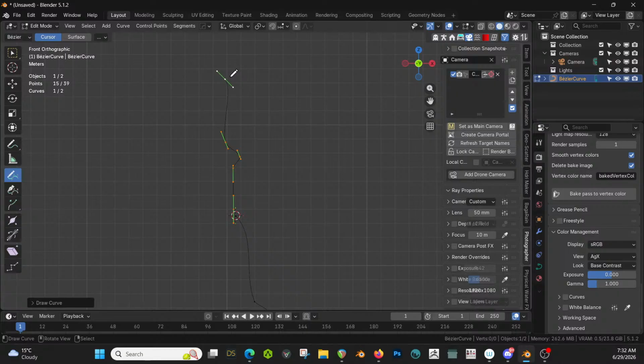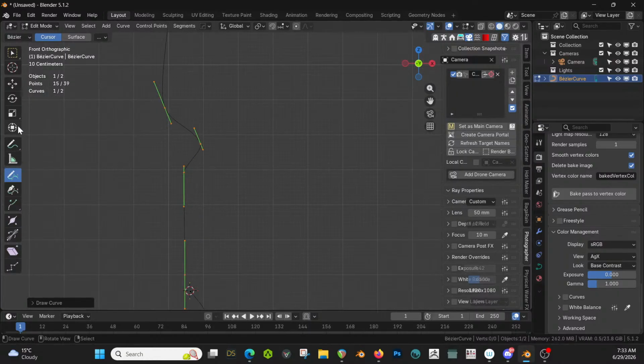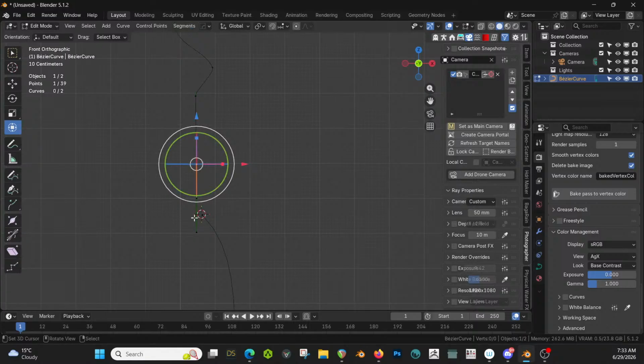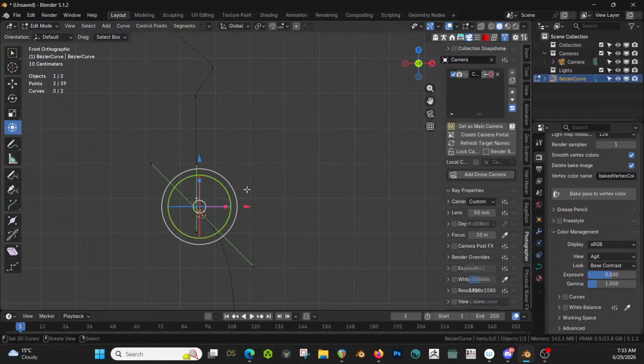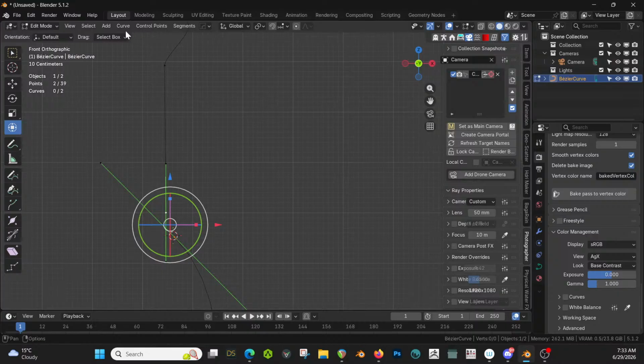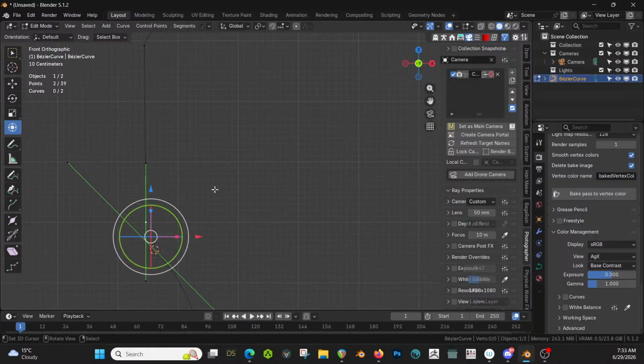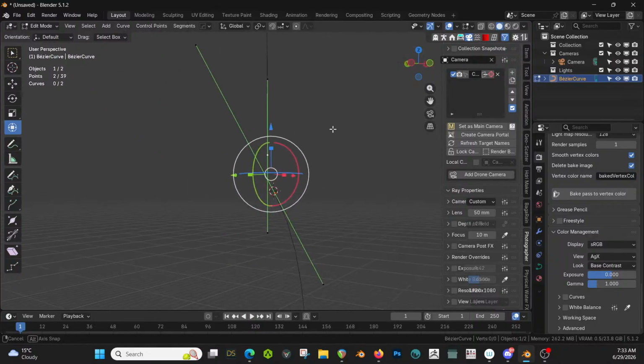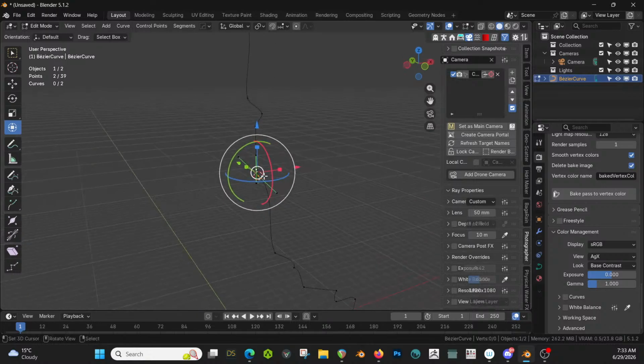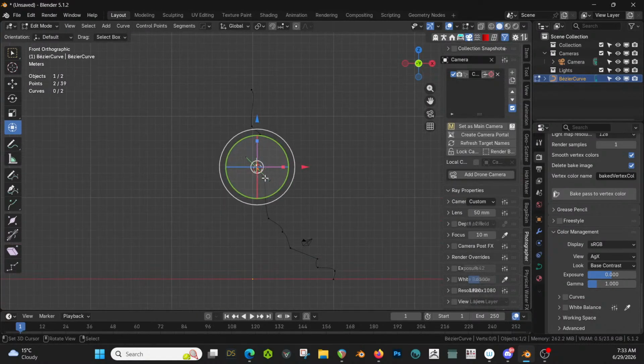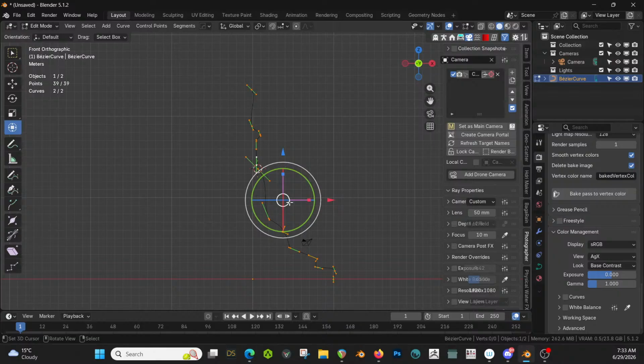Like that. Okay, can I join the two of them together? I should be able to, right? Join. Otherwise, I'll just do it in mesh mode later. Let's move it out a little bit.